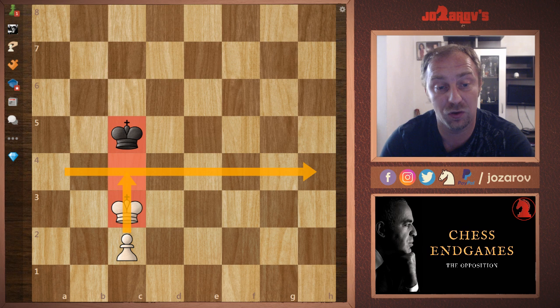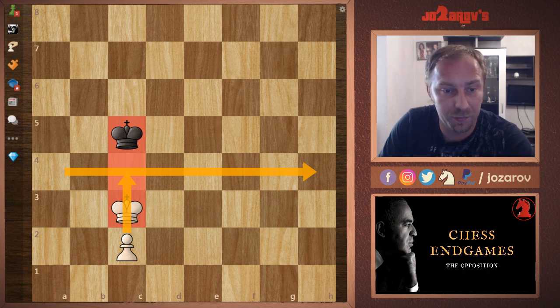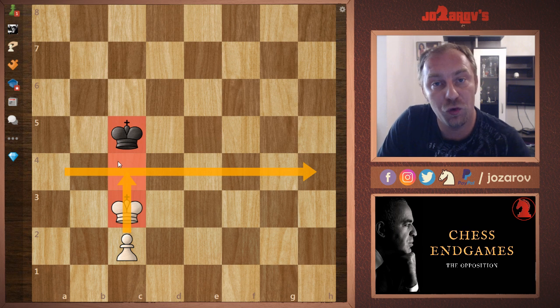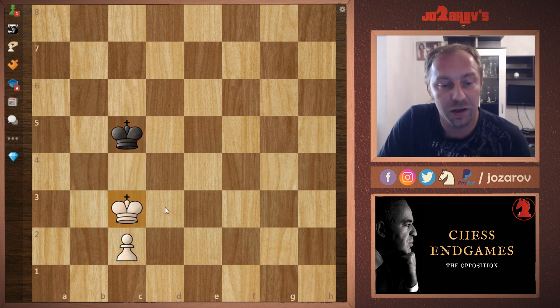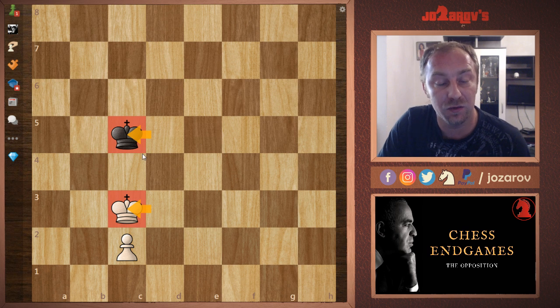It's the opposition. So the opposition is this setup. When you create the kings in a parallel setup, there's only one square in between them, and the most important thing is for you to create the opposition. So it means if white plays here king to c3, then he created the opposition. So it means now this parallel setup. If black here plays king to c5 and it's white to move, then black has managed to create this opposition. So now this endgame is a draw.